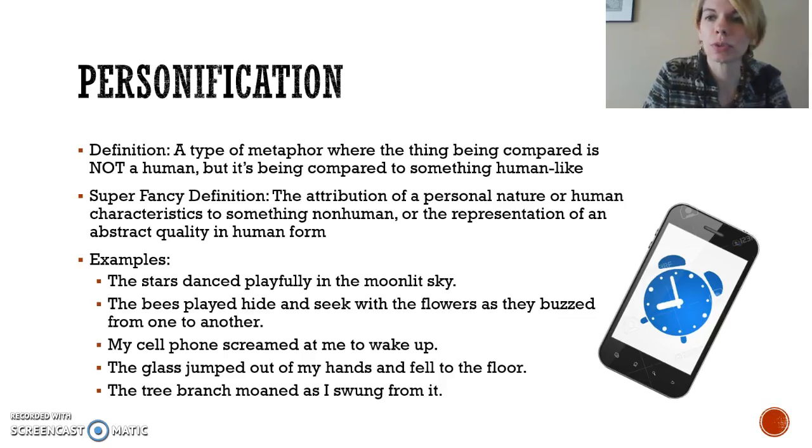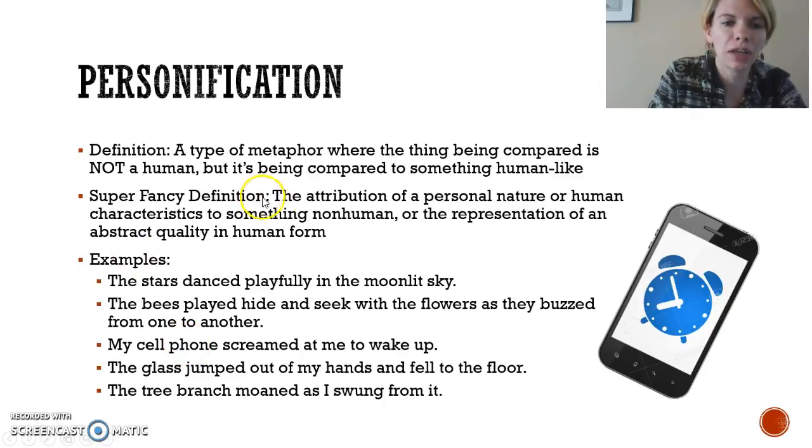All right, we're going to switch gears a little bit to personification. I like to just say that personification is a type of metaphor. I think it helps people the most. Personification is a type of metaphor where the thing being compared is not a human, but it's being compared to something human-like. So this is when you take something that's not a person and you write a metaphor about it, but that metaphor makes it sound like it's got something going on that makes it feel like a person. So this will make sense when we get to the examples.